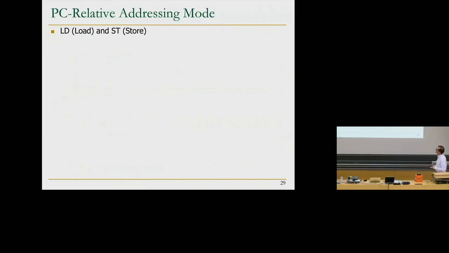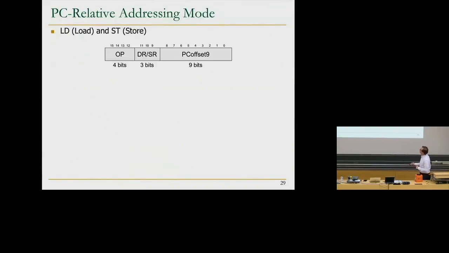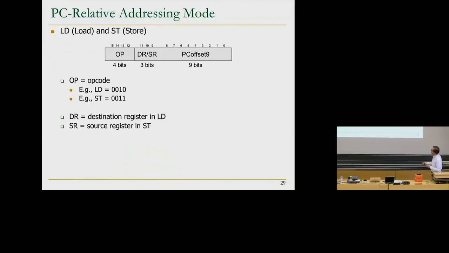We've seen this actually before, yesterday. So if you want to do load and store, you basically have these 9 bits that are essentially the offset of the memory address that you're calculating from the program counter. So let's assume you're doing a load or store. There are different opcodes. Basically, you have the destination register. These 3 bits specify the destination register if you're doing a load instruction. They specify the source register if you're doing a store instruction. And this is the semantics of the instruction.